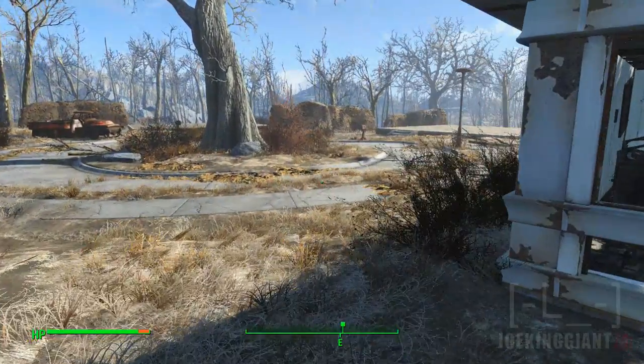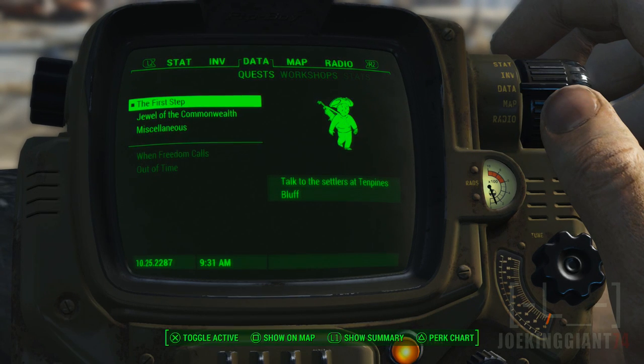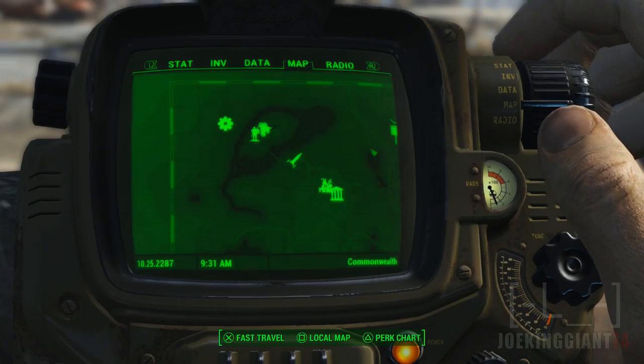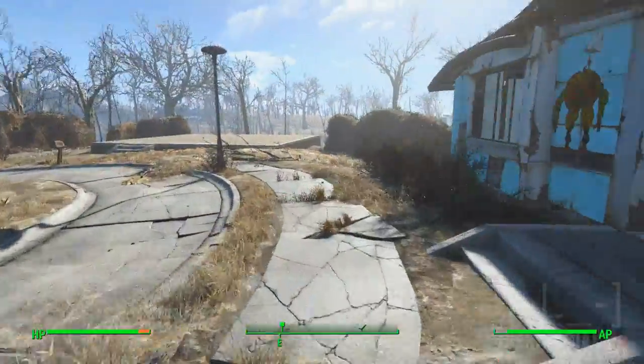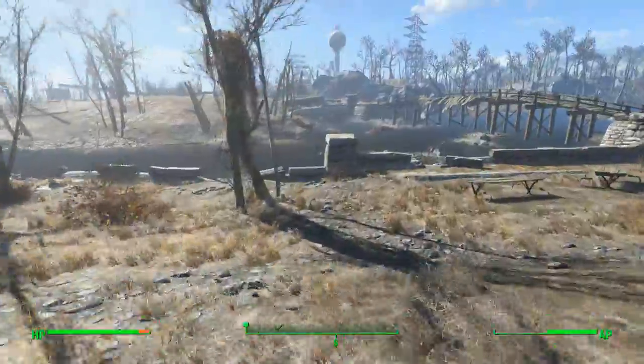the quests that we were on. I forgot which one it was, so let me check where I'm at. We're going to be doing the first step, which is located at the east side. I'm going to head over there then. Alright, let's go. That's going to be a long journey over there. It's just going to take us more than 20 minutes.